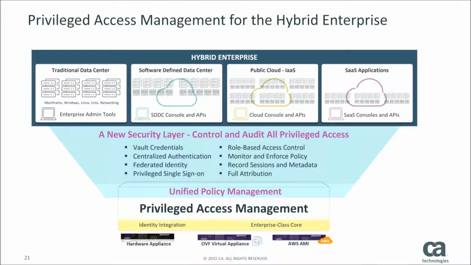This privileged access management needs to be comprehensive. So it needs to be across the hybrid enterprise, not tied to a traditional data center, but also to the SaaS applications, to public cloud, to internal cloud. And it needs to introduce and control and audit all privileged access, no matter where it is, using the unified policy management, so that you are operationally efficient, cost-effective, while on the other hand, increasing the security to the needed levels.